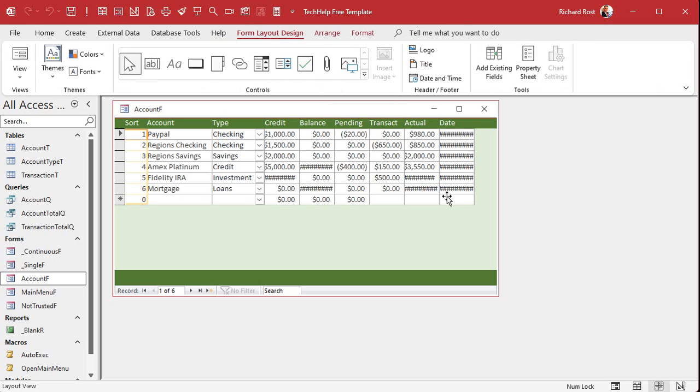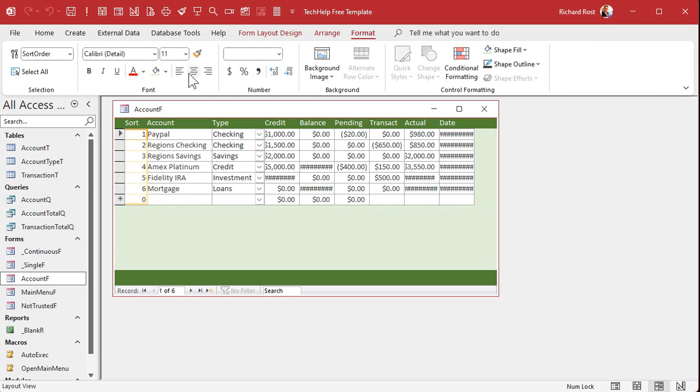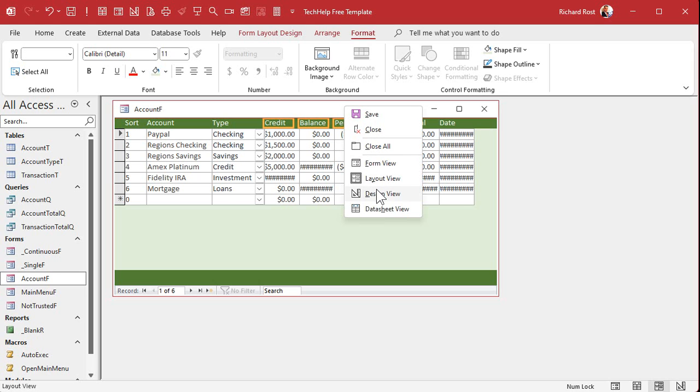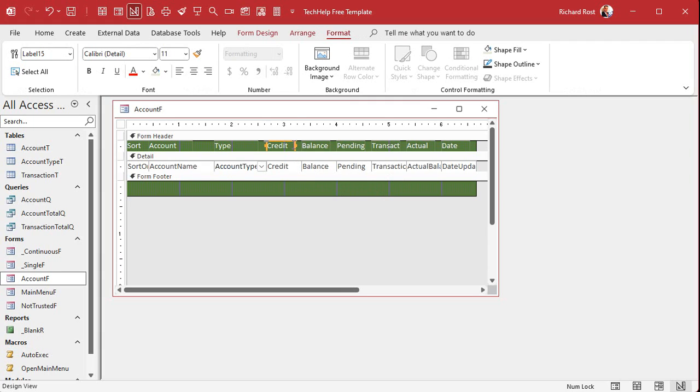It lets you see things as they are on the form with some layout in here, and you can make some basic changes, like I can left align that. I can right align these guys. It looks like I might have to go into design view and change those. Let's see. Design view. Yeah, I got to make these the width right there. Okay. All right. I think I did these all the same.